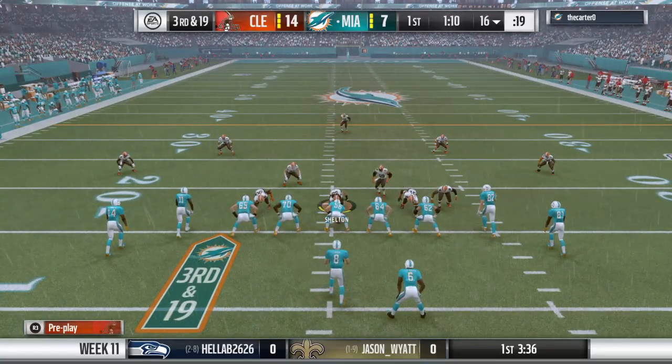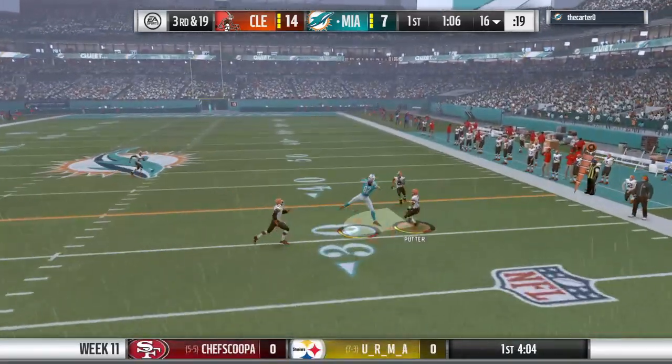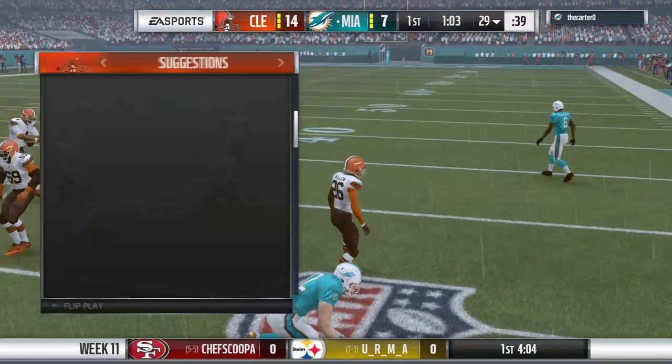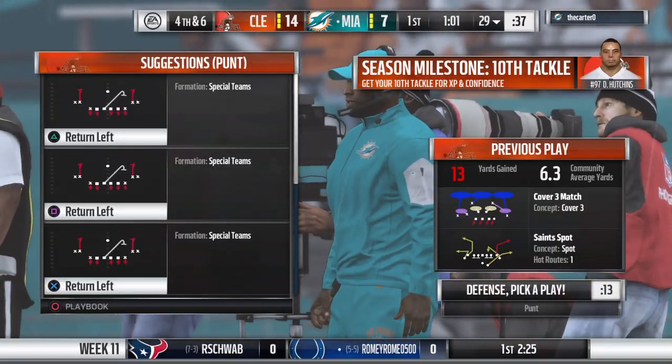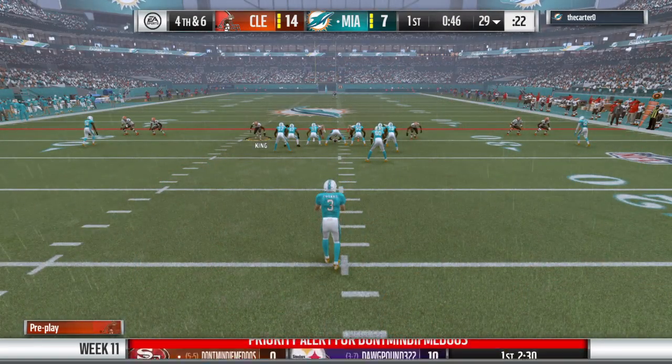Check, Patriot. Now they'll throw here out of the gun. Looking for his tight end on the corner. It's complete. It'll be a pickup of 13, but it'll still lead to a fourth down. And the game just keeps evolving. Big guys running those corner routes, so difficult to cover.